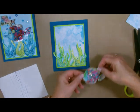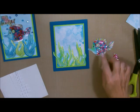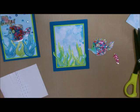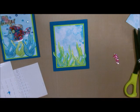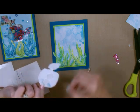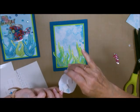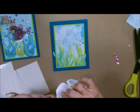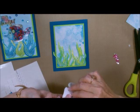Alrighty, and then we're going to take, and she's still wet, so I want to be very careful. I want to make sure that I can still see that silver sequin, which I can. Very important to the whole book. All right, so I'm going to be very careful. Oops, I just lost my pearl, so I'm going to glue that one on. All right, there's that. And I'll add one right here. Normally I would let this dry, but for the sake of finishing up my video, I'm just going to forge forward here. March on.